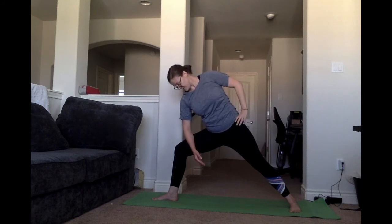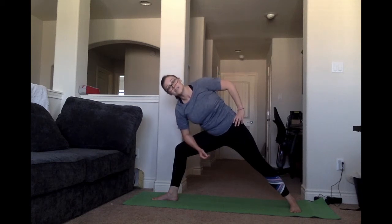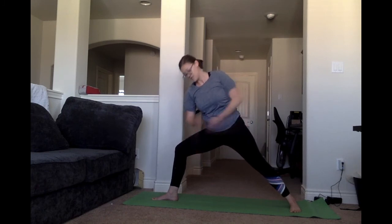Now I want you to check here, and I didn't do this on the other side, but check that you're not really relying on this thigh to keep your torso up. You really want to be at an angle where you can engage the core and your core is holding you in this position. And this is just here for a little extra support, but it's not really supporting the weight of your upper body.